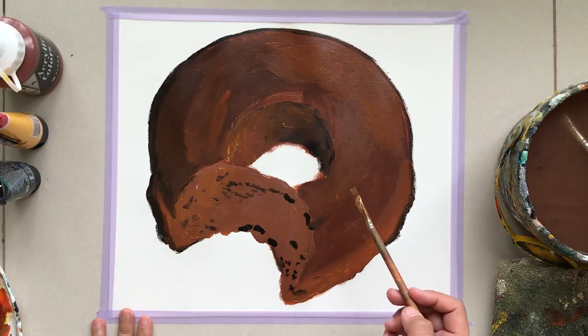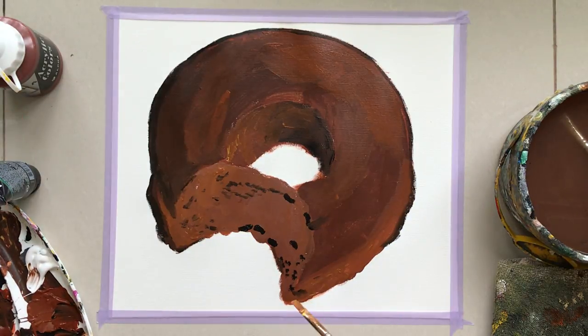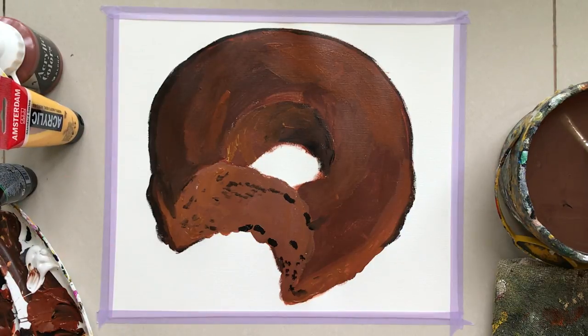Okay. So I'll be getting some yellow. I think I already ran out of yellow, so I'm just getting more yellow deep. I was actually having doubts about using yellow deep instead of using cadmium yellow, but later on I just realized, never mind. Just pick whatever yellow that you see first on your art card.